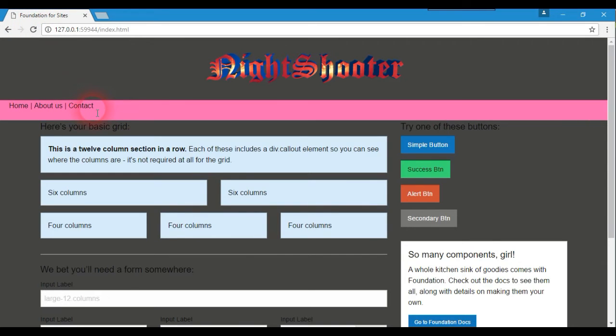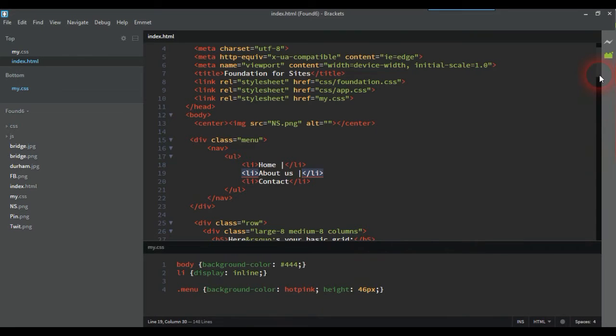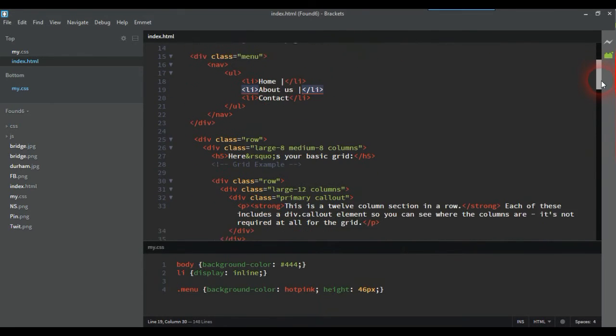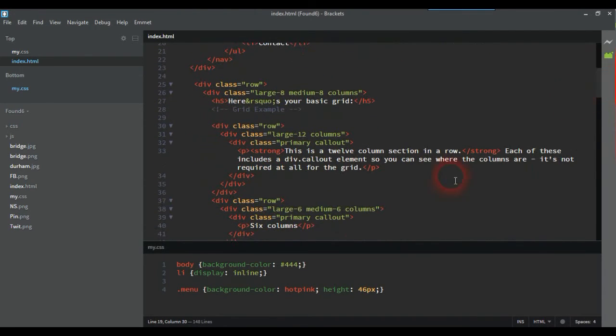So on here we have, here's your basic grid. This is a 12 column section in a row. So what we can do with that is, I'm going to use a lot of lorem ipsums on here. So for example, I'm going to take that away.